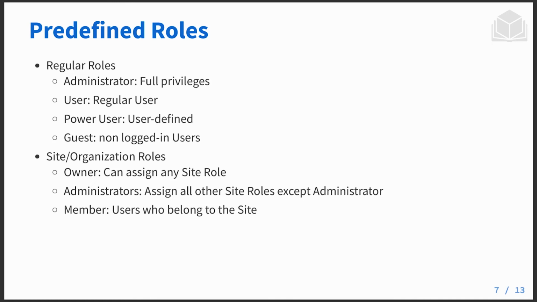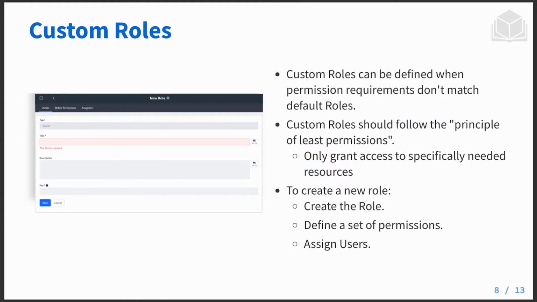We also have members. This is a special role for those who are either a member of a site, which gives them access to a specific set of resources, and we'll talk about that in the next chapter, or they are members of an organization. Now, of course, you can create custom roles. I gave the example of the content creator role. That is not included on the platform. That's something you would need to create if you needed that kind of thing. You can go to the roles section of the control panel, and you can simply add a role, select the scope, and define the permissions. It's a pretty simple process, and we'll take a look at that shortly.